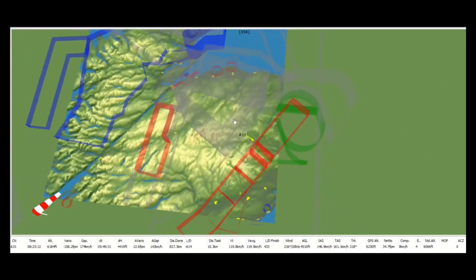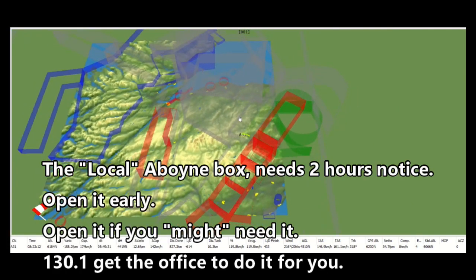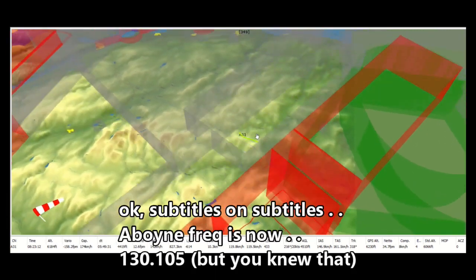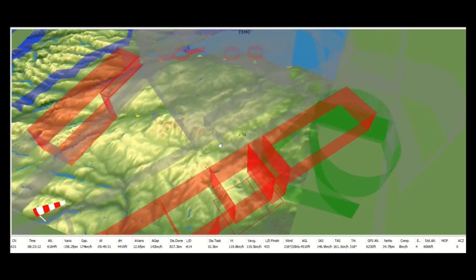Okay, high level stuff now. So here we are, having a look down from satellite view. Have a notice of this box here. This is our local diamond box. So we tend to operate this one or open this one. If you guys are getting on well in the local area, we'll get this box open. What I do want you to notice is the size of this box. So you can see it there.